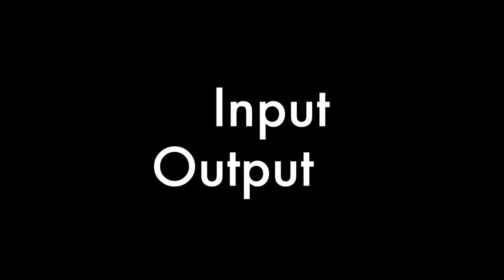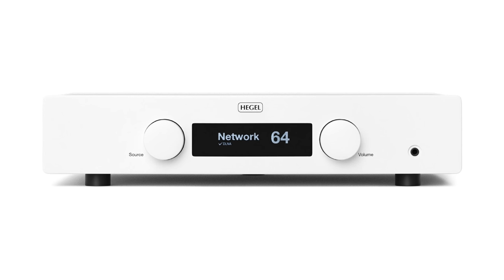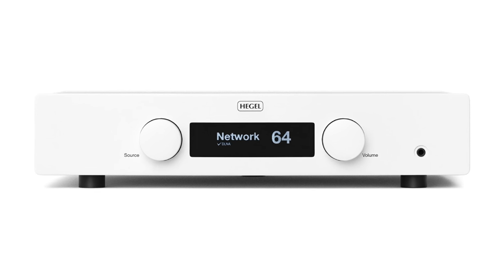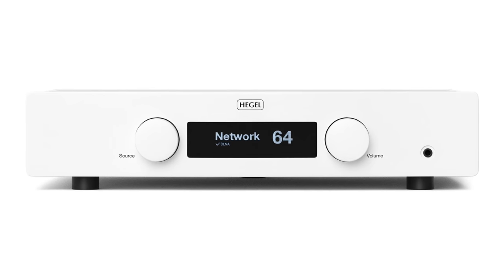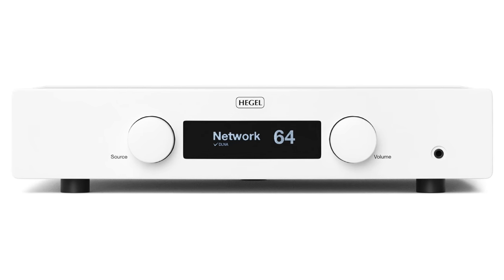Taking a look at the H120 from the front, just like their other amp designs, there isn't much going on to chat about. To the left, there is one knob which controls the source selection. Smack dab in the middle, there is an LCD display that gives us the basic information such as input selection, sampling rate for digital, and of course volume level. Speaking of volume, to the right, there is another knob for doing exactly that, turning up the amplifier. Also, turning the amplifier on and off can be done by pressing a button that's tucked away and hidden on the bottom of the amplifier near the front.